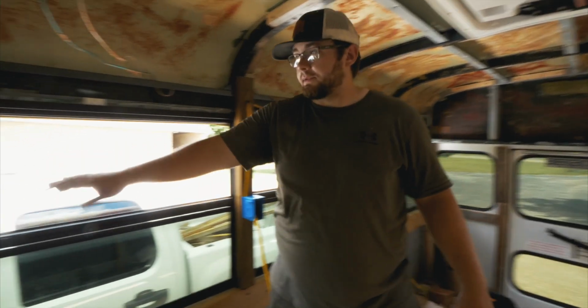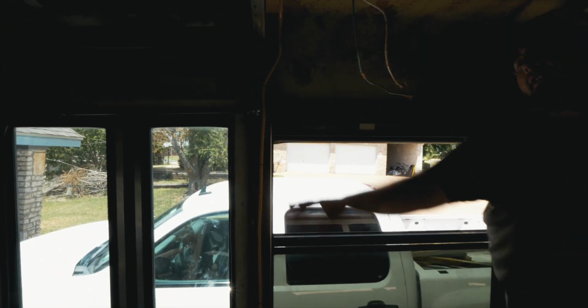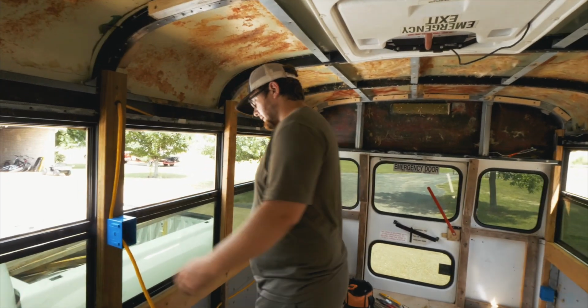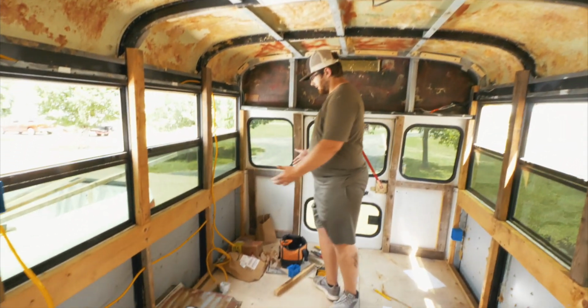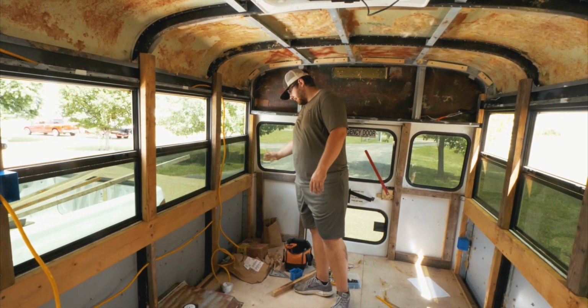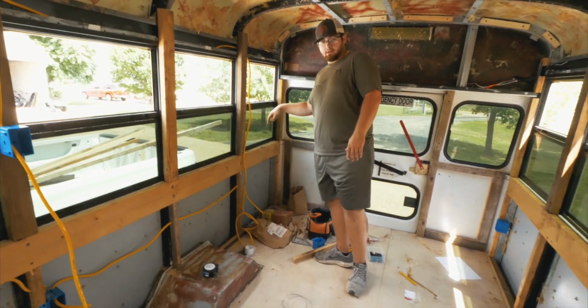The same thing for this one. I ran the wire down the face of it. We're gonna case it out just so we could keep our windows instead of covering them up. But we're gonna run all of our circuits back here, and eventually we'll have a panel back here with our batteries and our inverter and everything underneath this bench seat.